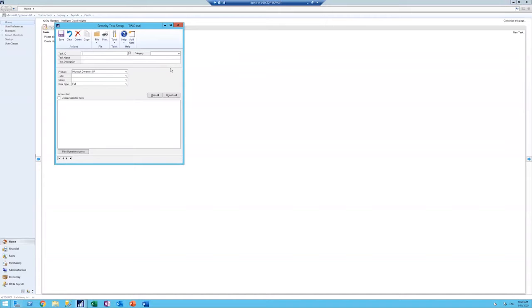Under the task area, we're going to give our task a name, and we're going to call it SmartList Builder. Our description and our task name, we would call it SmartList Builder User. Same goes for the description.